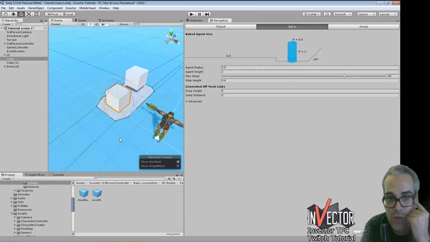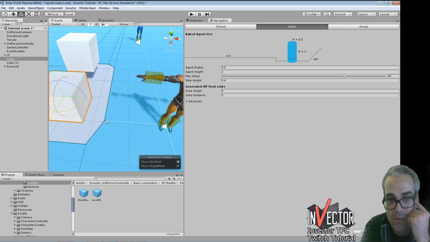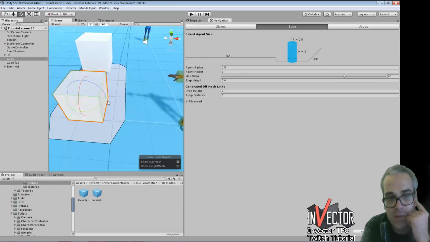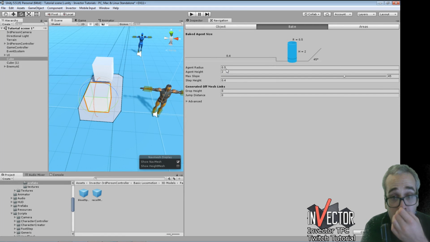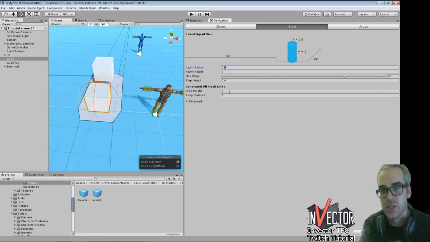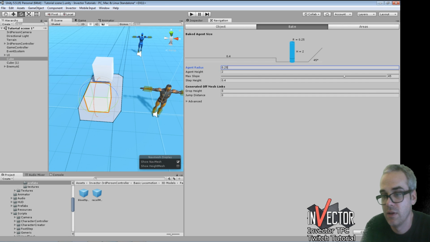There's obviously a massive difference between here and here, so the NPC is only going to be able to move up to here. Not a super problem, but if you're standing on the box, it might not have the distance to hit you properly, and it should be able to move closer. What we do for that is the agent radius. We've set a basic agent radius of 0.5, which means that any of the edges between something you can't walk at will have a distance of 0.5 away from it that's walkable. So we can drop that down to 0.25, and we'll bake that again, and you'll see that this will change and be a lot closer and probably work out for the better.